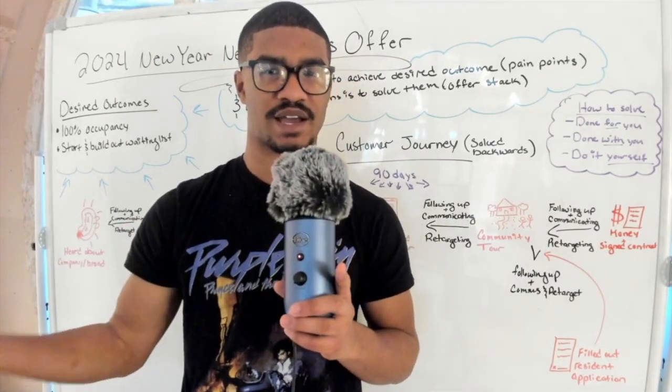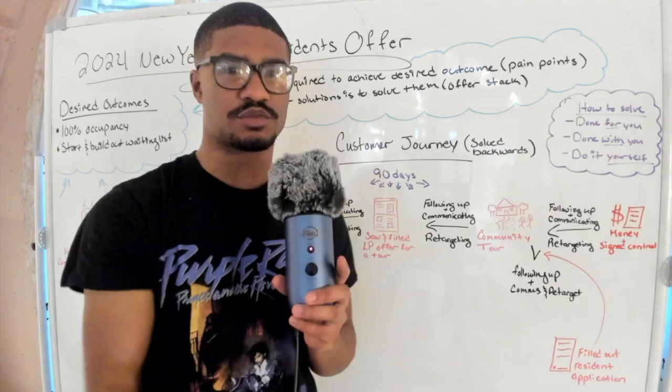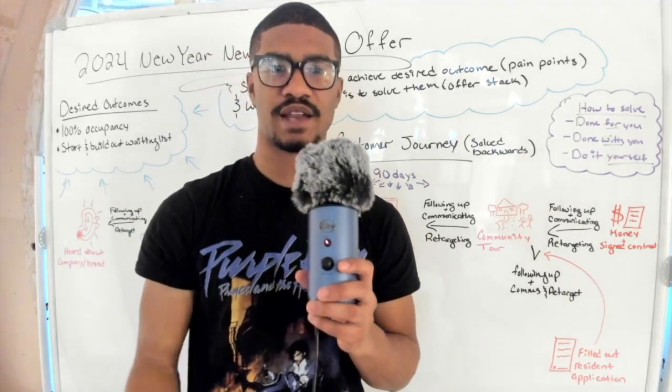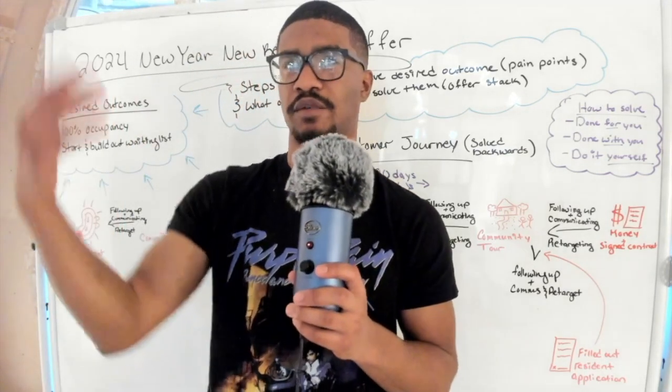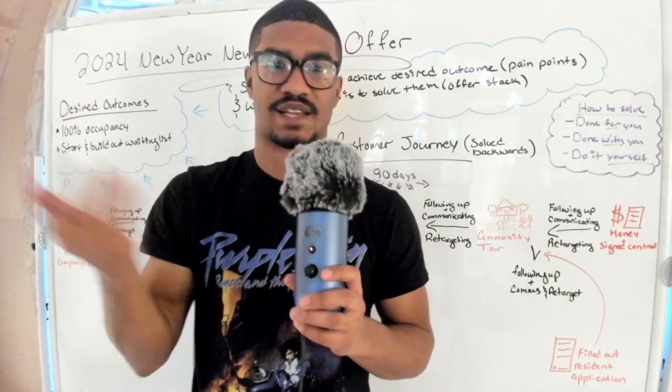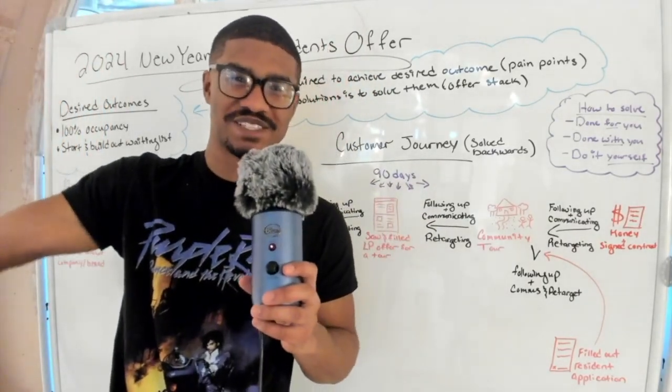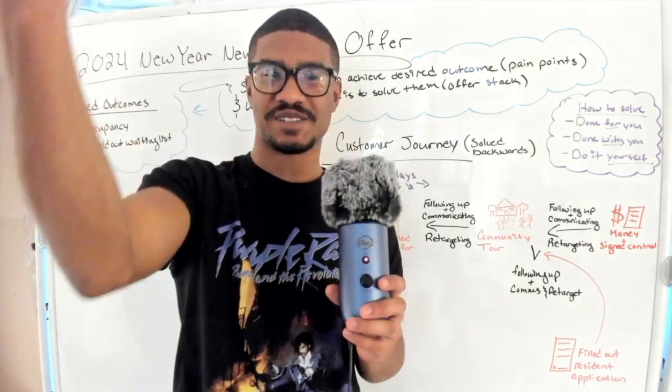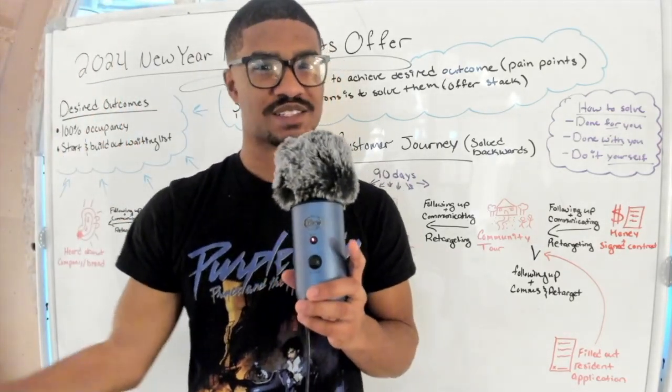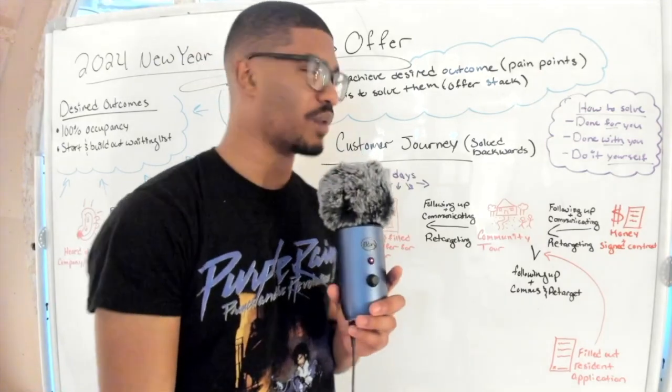Now imagine you heard that, right? So let's say your closing percentage rate was 10%, and now we just brought it to like 20 or 30%. That's like 10, 20 more residents right then and there. So that's an extra, boom, $30,000, $40,000 just added on to your monthly bottom line.